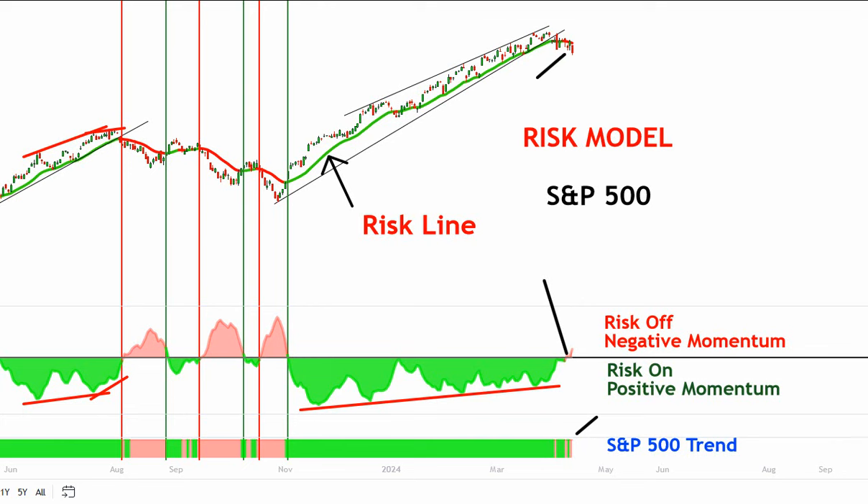If we continue to break down further, we'll do more technical damage and we can go a whole lot lower. On a rebound, looking at the 60-minute charts — the Dow is oversold and has a bullish divergence, and I'll show you the others in the Sunday update at 7 a.m. Eastern Time. The signal has flipped now on Thursday and Friday. Does the trend remain negative, or does it just go back and forth?